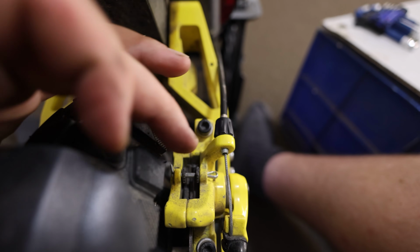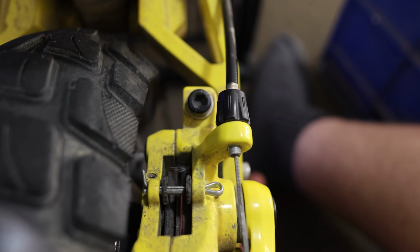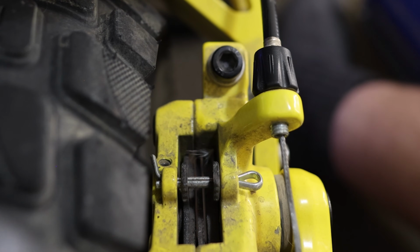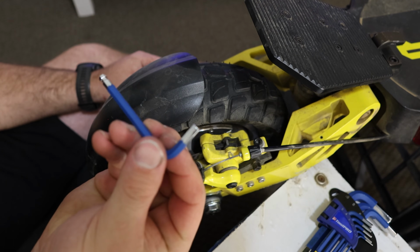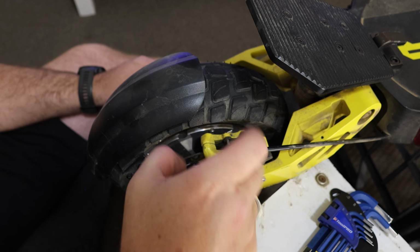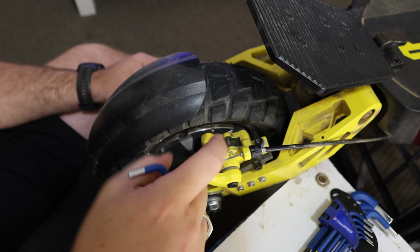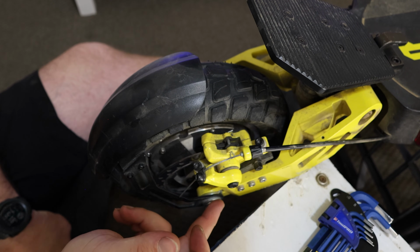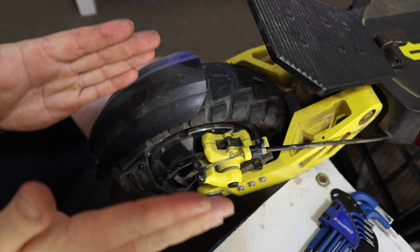Now it's really hard to see, guys, but you can see just the gap in here. We do have a bit of a gap between the disc, which I'm hoping my hands underneath can show. Yeah, there you go. So you can see the gap. We can see that both the brake pads need to be adjusted, and let's just do that right now. That same 5 mil spanner that we had before, we're just going to undo these two here, which will release the caliper straight out. A lot of people get it confused with taking the Allen key and taking it out from here. That is actually the movement for the caliper for in and out. So we actually don't want to touch them too much. But for now, we can clearly see over the top there, we do need to make them a lot closer.